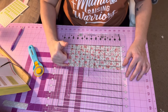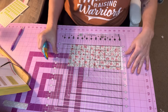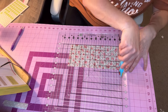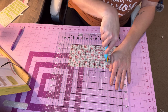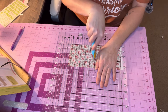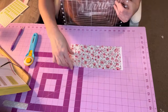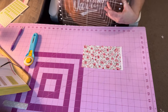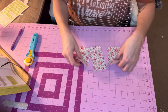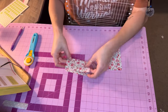So the half mark's going to be on the white, and then my black mark's going to be at the bottom of my fabric. Cut off at the 0. 2, 4. I only need 5, but I cut 6. Okay. This over to the side. So I actually don't need one of these, so I'm going to put this over there with the fabric, and then I've got my 5.